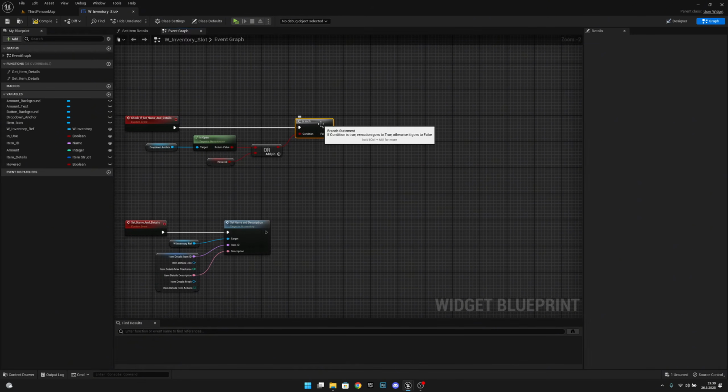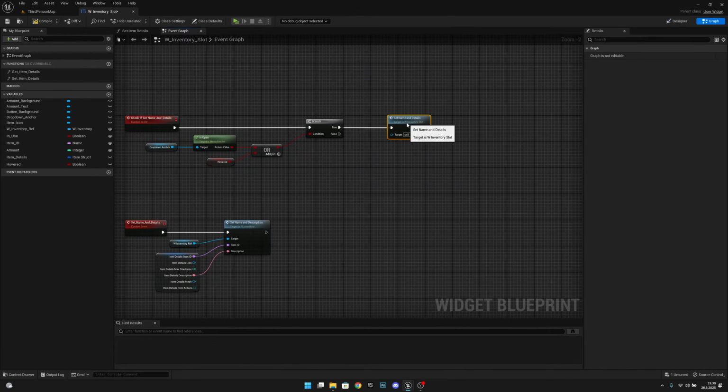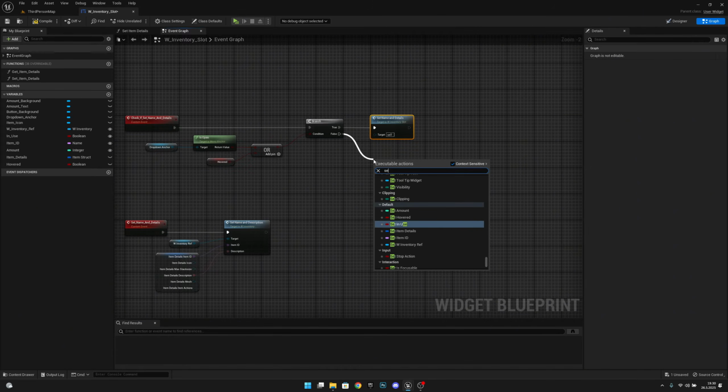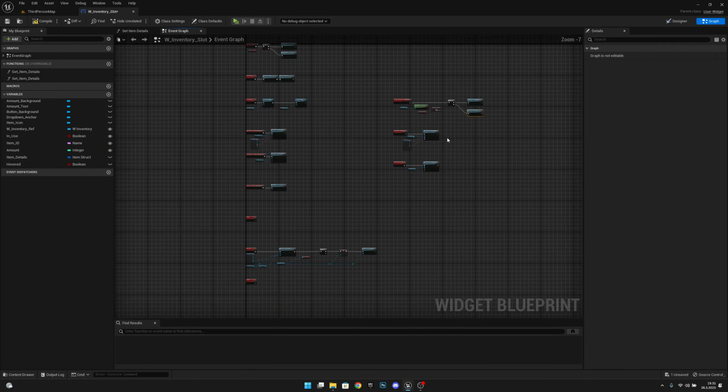So from the true, we want to call the set name and details. And from the false, we want to call the set details empty. So this one here, simple as that.